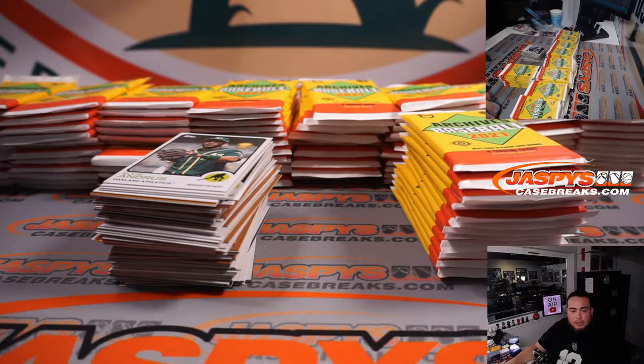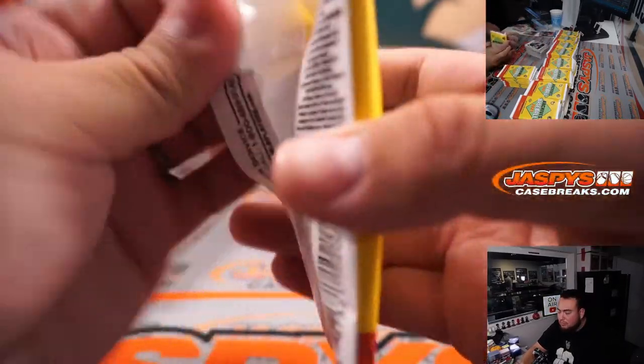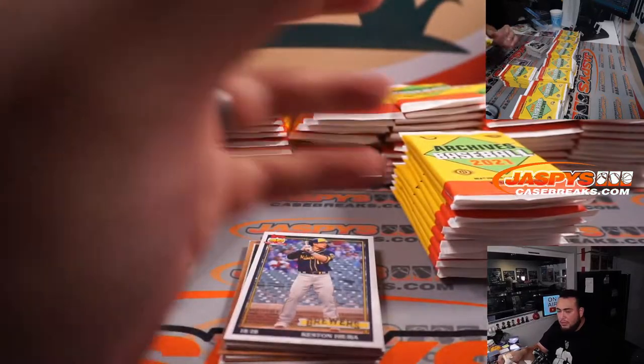But there's that one. There's the 70 Years emblem variation set. Code ends in 98. So what we'll probably do is just look at the codes. That might be the easiest thing too. Ends in 97, ends in 98. And I think that's it, right? Base short prints checklist will be like Mickey Mantle, Yankees number 7, 107. So yeah, we're definitely going to have to print out some of these sheets for when the time comes to sort this out. And obviously it is going to be a longer sort, so it'll take a few days anyways.